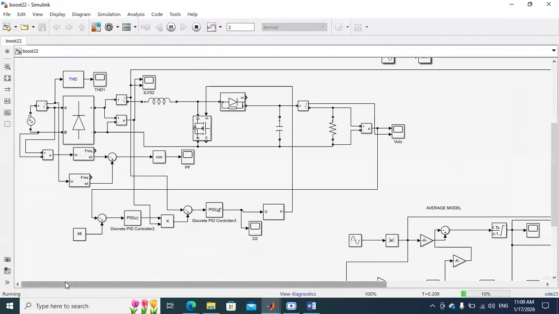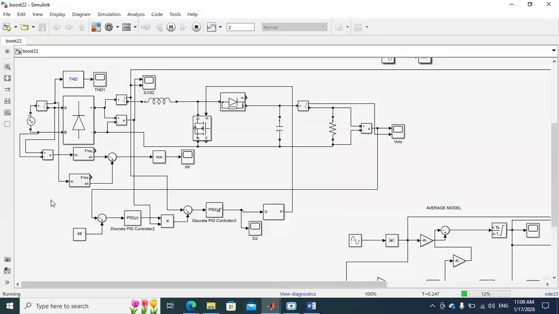Here we have checked the design of the boost converter in three different modeling approaches. One is the detailed model approach, where we design the actual circuit, and one is the mathematical model, where we model based on the equations and get the results. Another one is the average model, where we construct a transfer function, and based on that we create the model. So based on the three modeling approaches, we have seen the results.